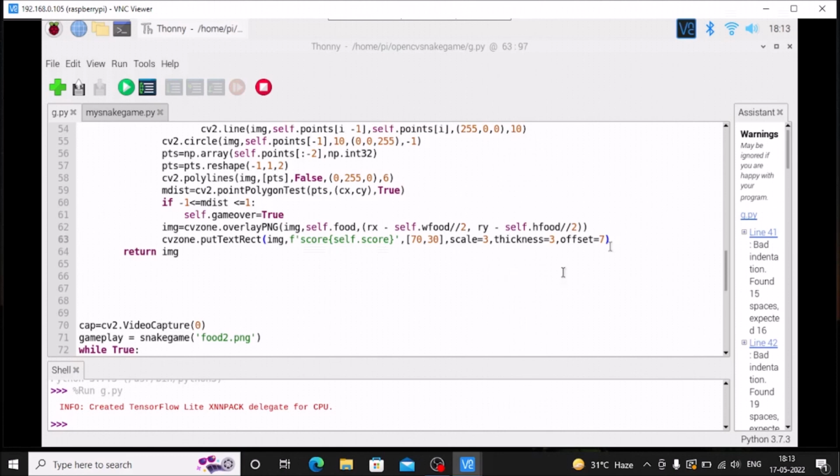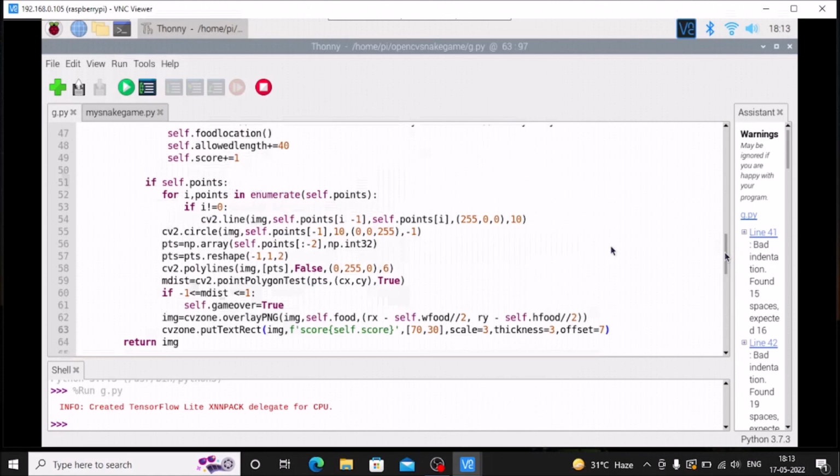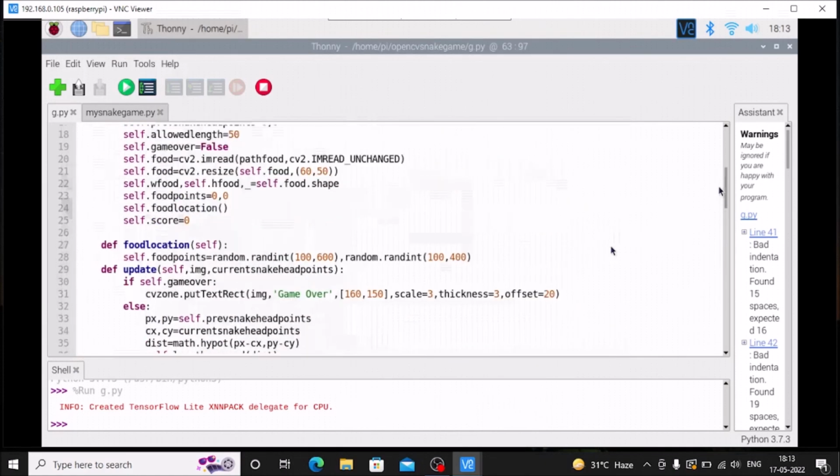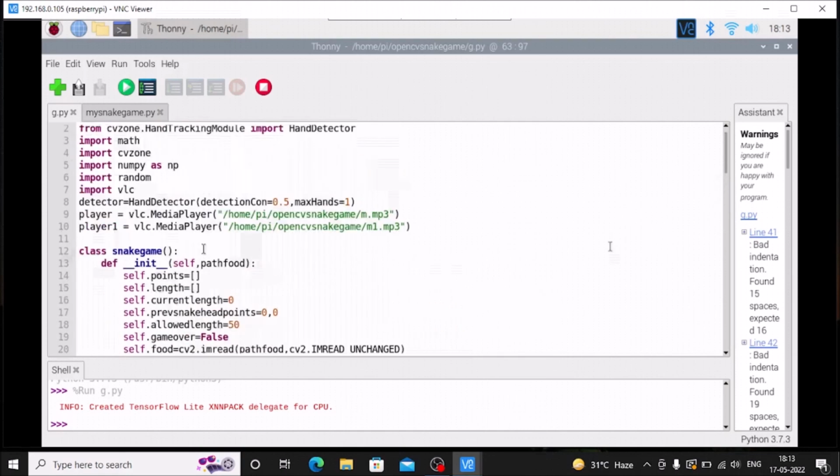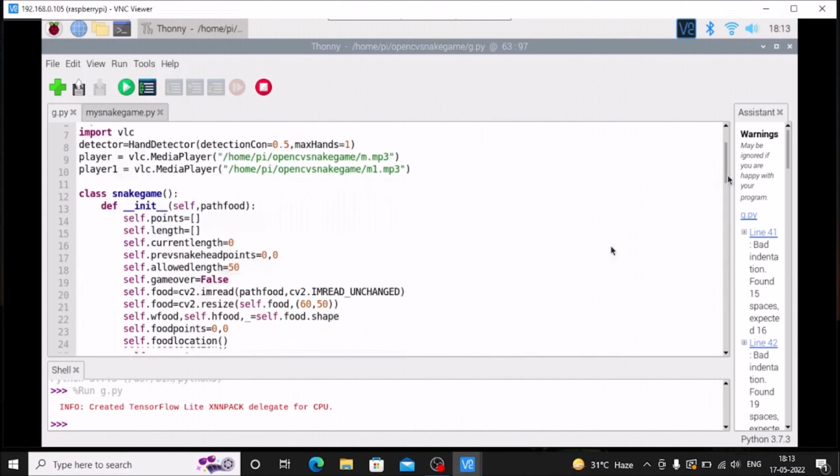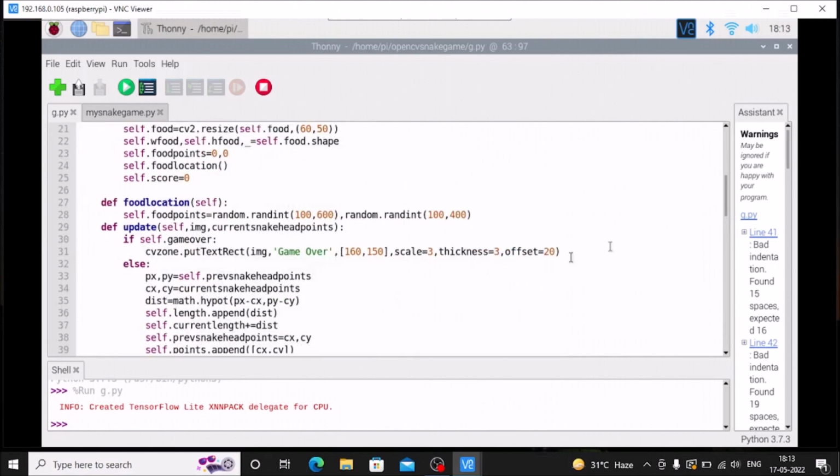Now the main thing is we need to add the music, the MP3 file. So how to do it? Here where game over happens, we need to call our second music, player1. How to call? First we need to stop our first player. Sorry, not self, we mention it this way: player.stop.